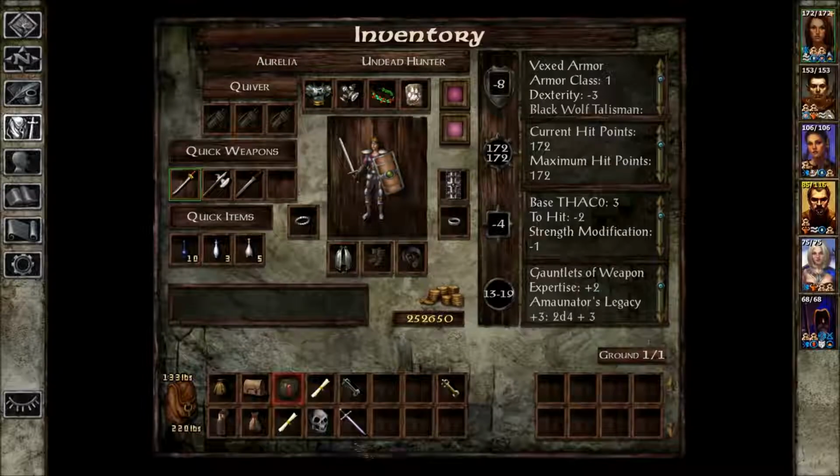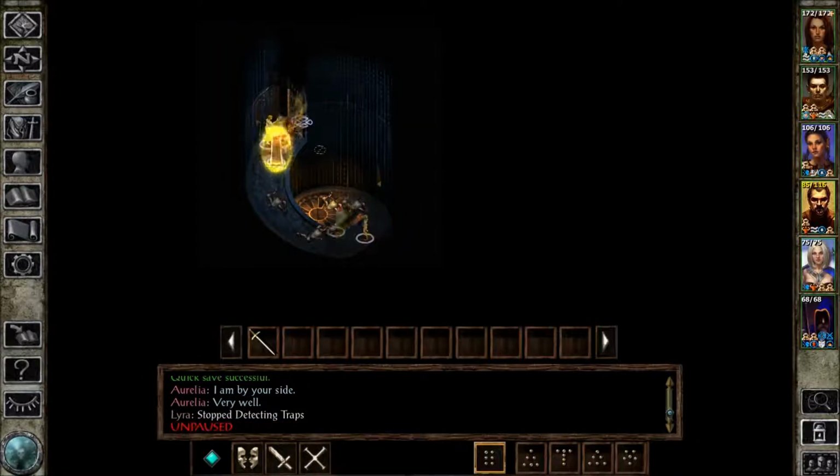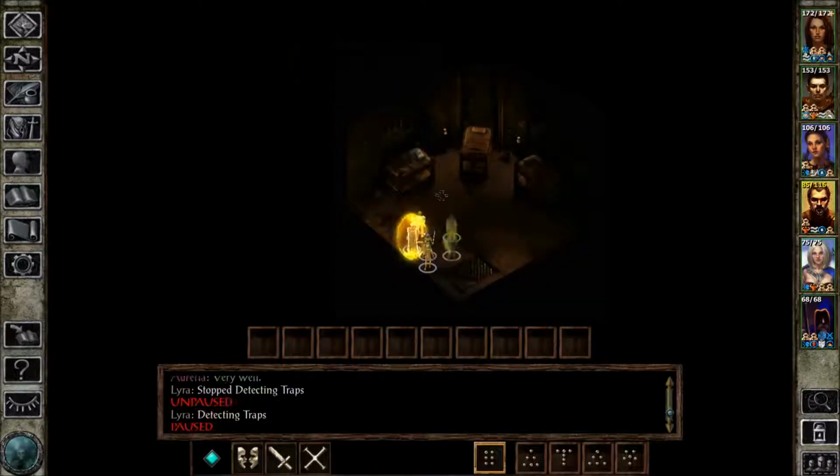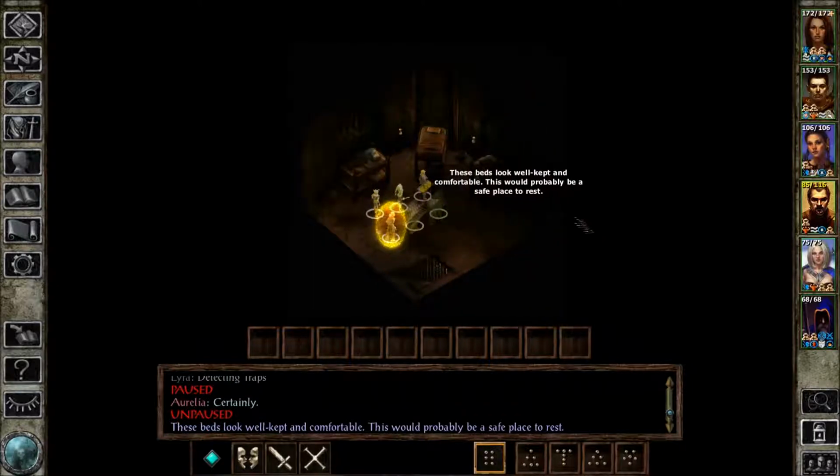What else do we have from that? Not much. So, quick save. What's in here? Absolutely nothing. These beds look well kept and comfortable. This place will probably be a safe place to rest.